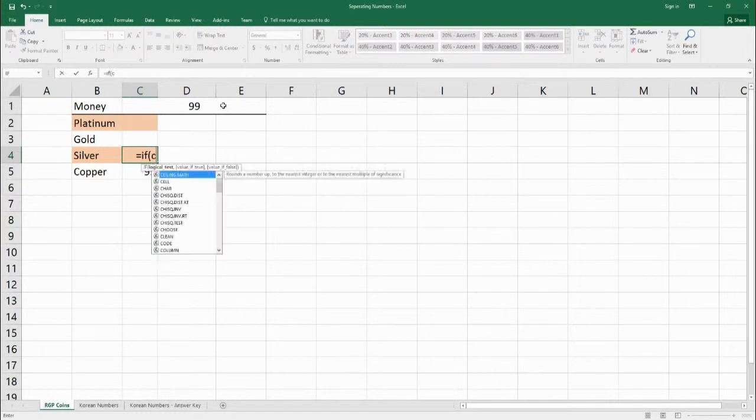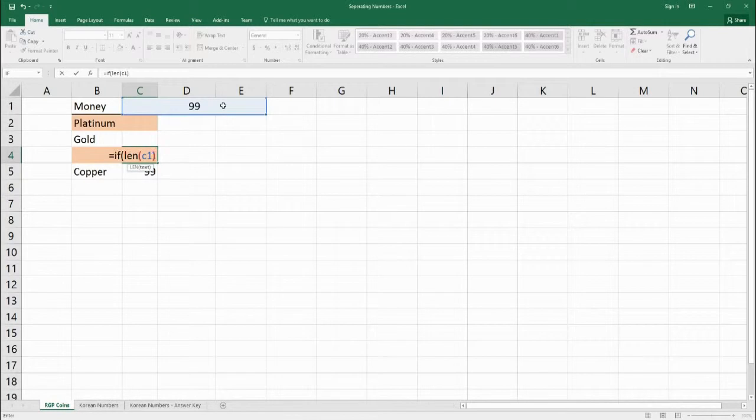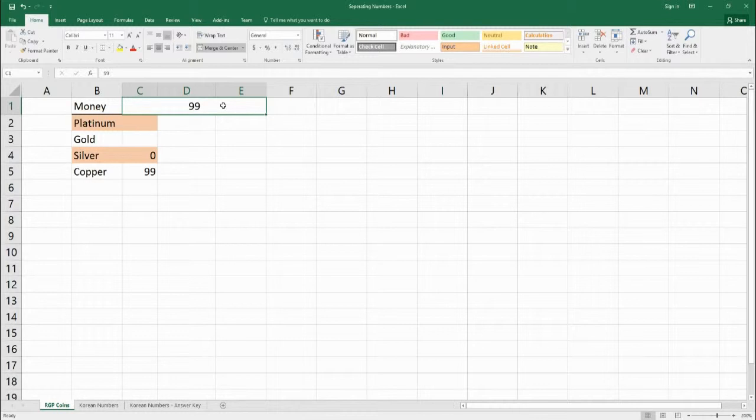If the length of C1, how long it is, is less than 3, we want to produce a value of 0. Because there are only 2 digits in there, we have 0, everything's 0.